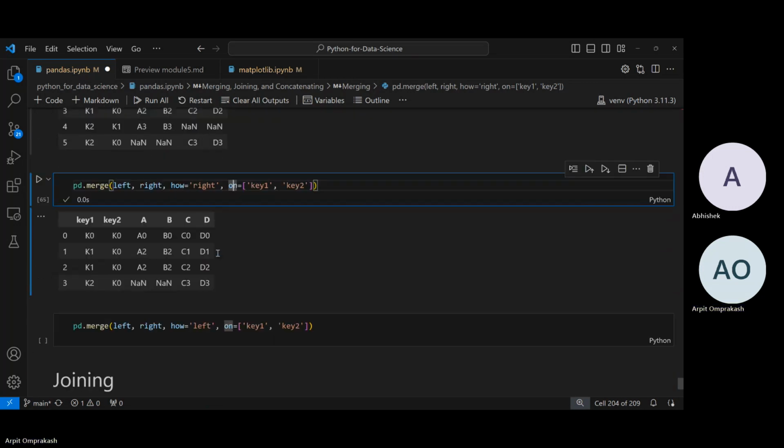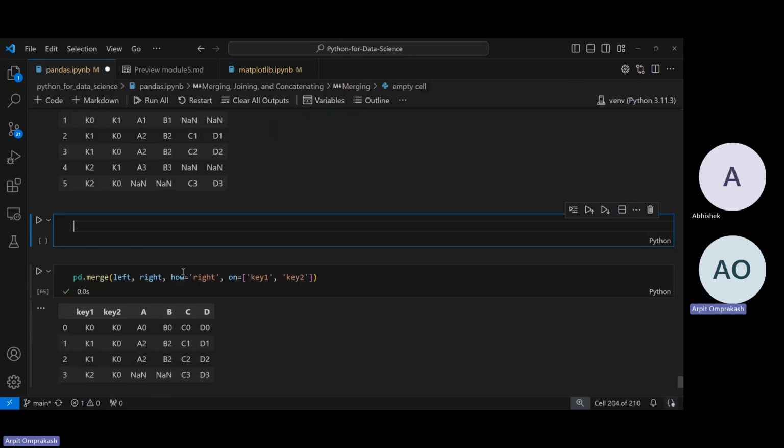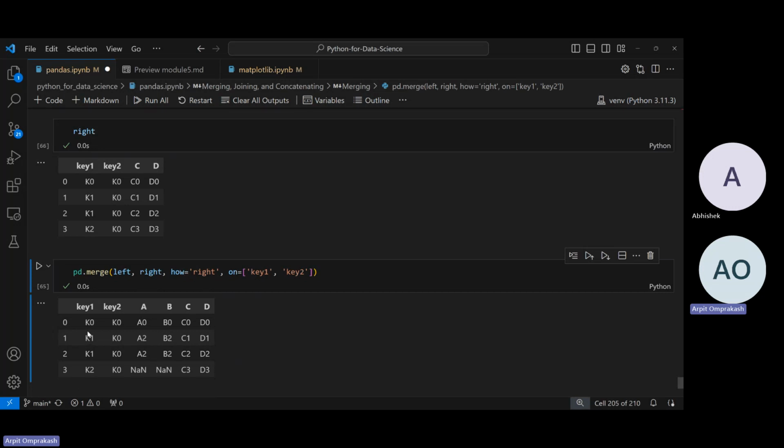Then we have right, which basically takes the second data frame that we provide here and takes all the keys that are there in right. It does not care if the keys are there in left or not. So the keys that we have here are K0, K0, K1, K0, K1, K0, K2, K0. All of them are in left, right?